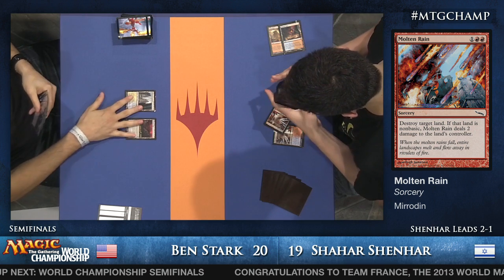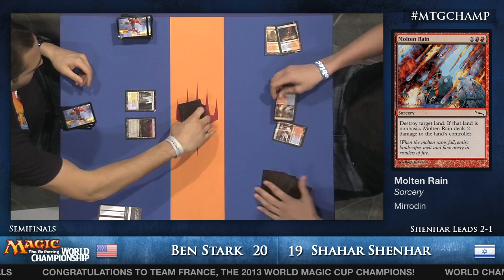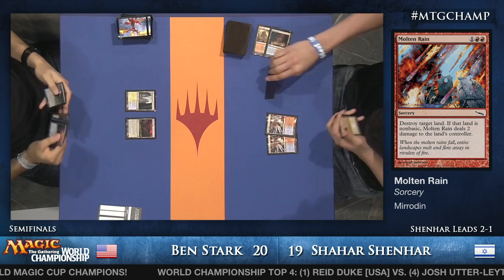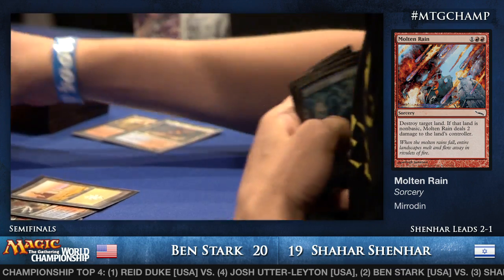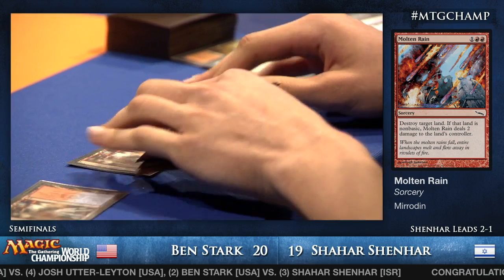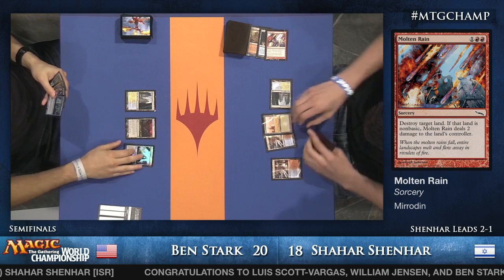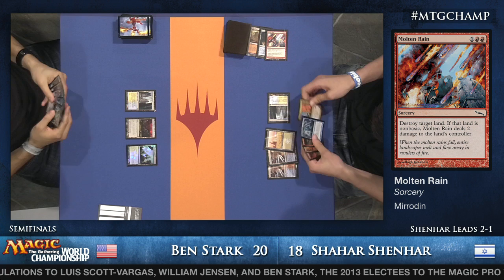So Stark has land number 2, and Shahar, we think, will attempt to put one of those 2 lands in the graveyard. Let's see if that's what he does. If you sided in Molten Rain, you're going to cast Molten Rain. I would not anticipate them siding it in and then not going for it when you have the opportunity. So here we go. Even if it just draws a Mana Leak out, that seems like a fine use of a card, right? Yeah, it's still very reasonable. Again, for a card that you primarily put in the sideboard to fight against Valakut decks, I'd imagine having it do double duty in the control matchups is a good thing.